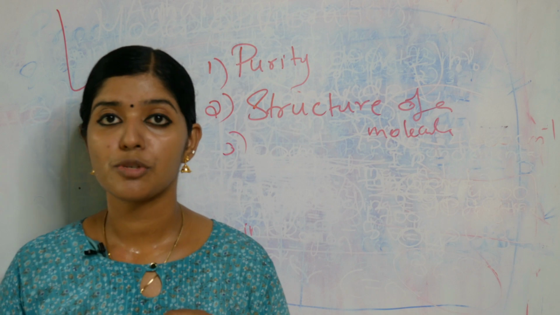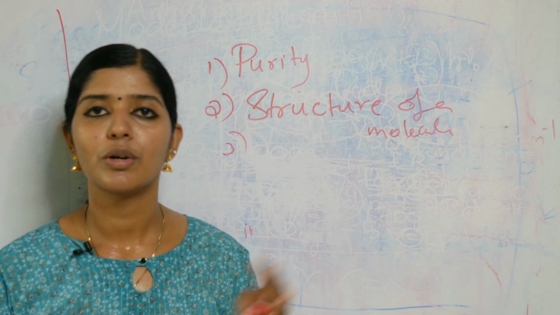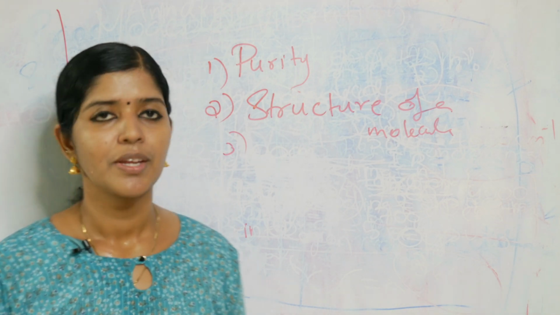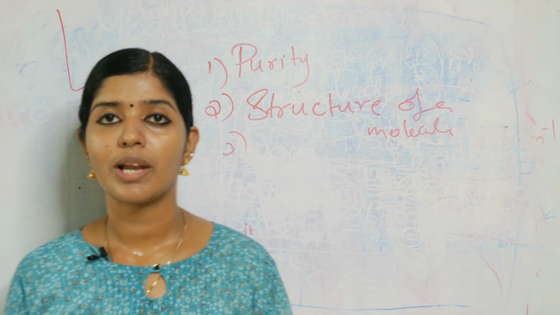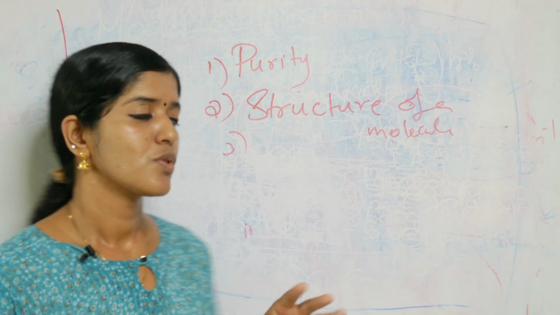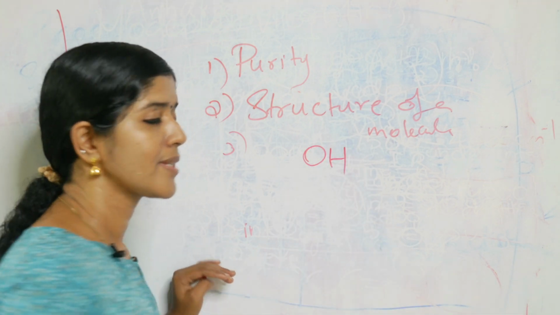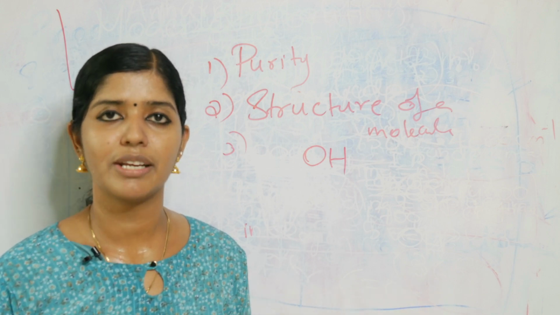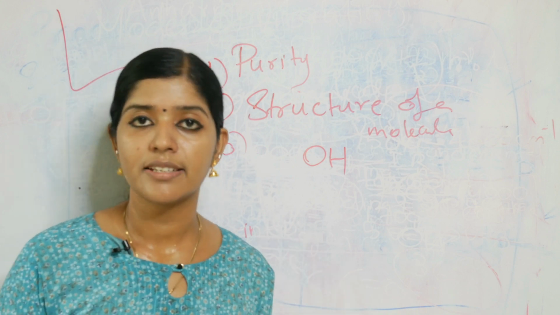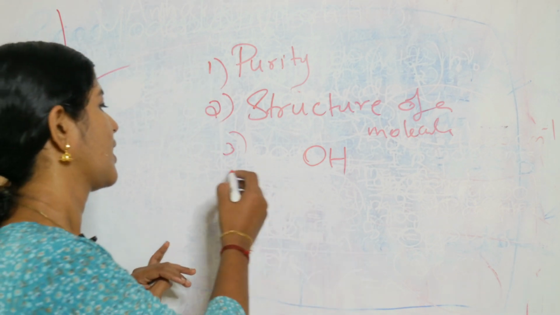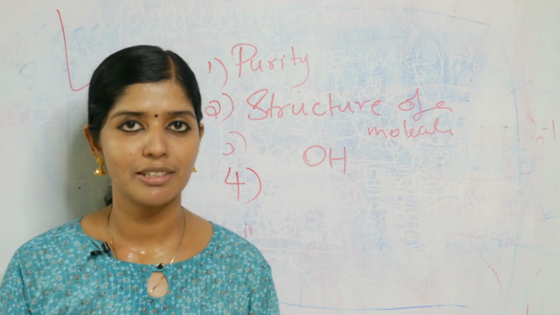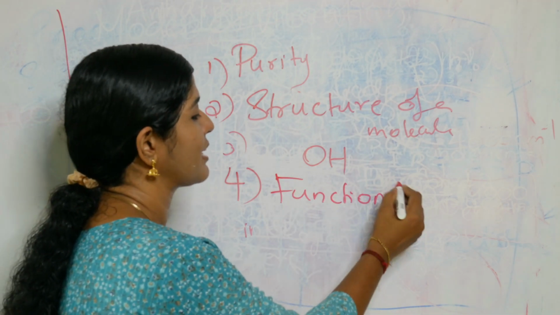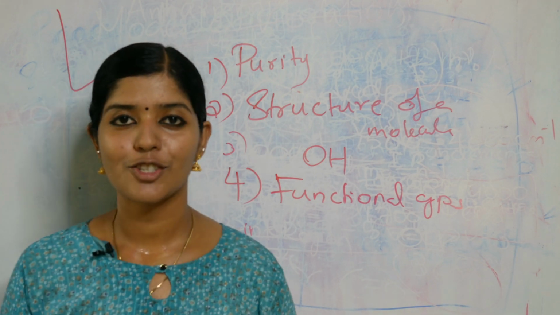Now, you can distinguish between intermolecular and intramolecular hydrogen bonding. Just learn like that. You don't have to go much deeper into that. If hydrogen bonding is present, then you will have a stretching frequency for OH. In the case of intermolecular hydrogen bonding, values will be different. In case of intramolecular, it will be different. So you can identify whether intermolecular or intramolecular is present. Next one is identification of different functional groups present in a molecule, right? We can identify different functional groups present in a molecule. Functional group identification is another application of IR spectroscopy.